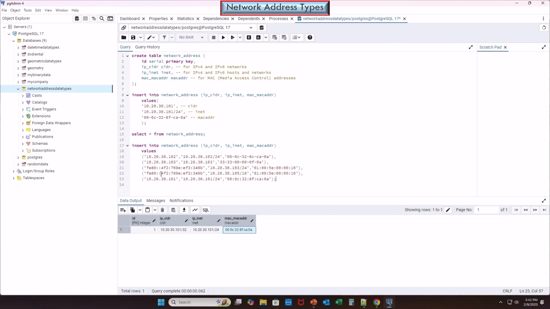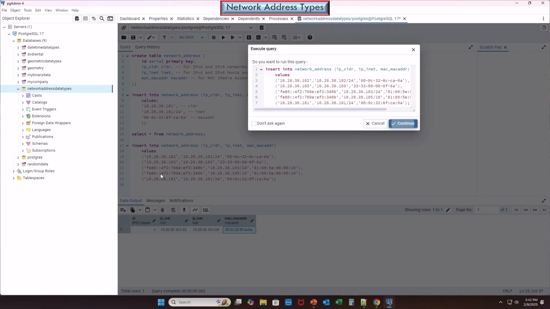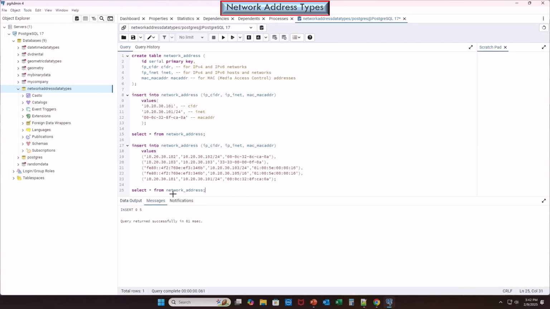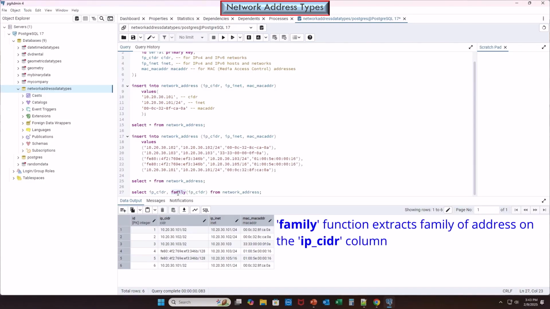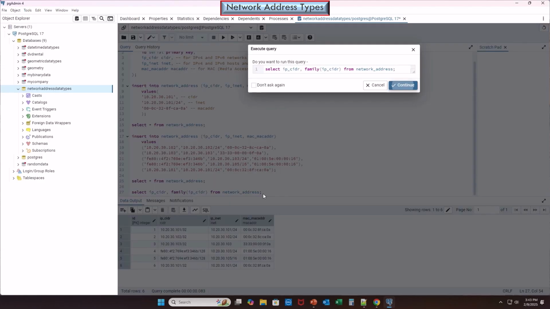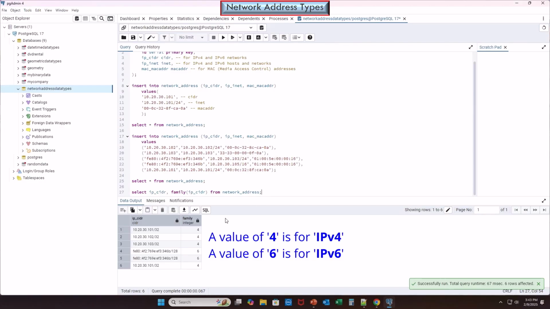Next, we will insert more rows of data. Then we will use the function family, which extracts the family of the address, on the IP_CIDR column. A value of 4 is for IPv4, and a value of 6 is for IPv6.